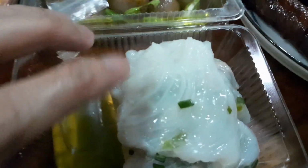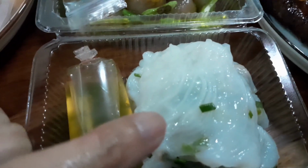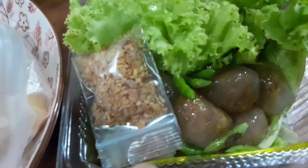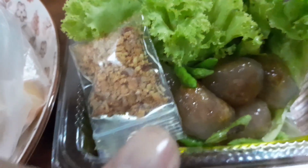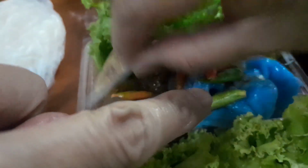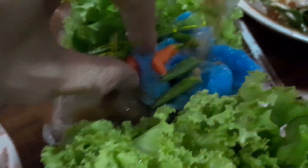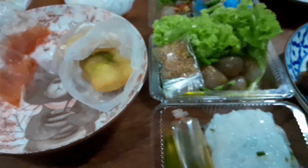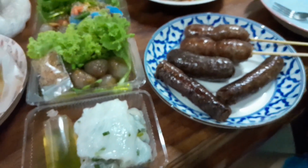And this is the pakmor. This is the Vietnamese style food here. The filling inside is mince pork. So this is the saku, and this is one of the Thai style snacks here. And this one is also known as pakmor, but it's a little bit different compared to this one. This is rather a little bit smaller here, I think. The color is different. It's blue in color. So these are some of the street food that I got from the market earlier. So let's check it out.